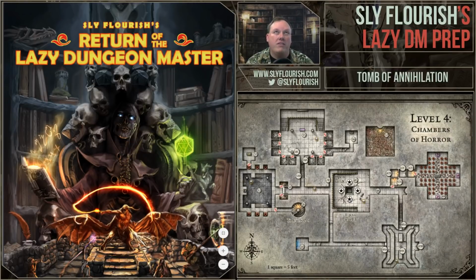What was I saying? So for digital rewards, log into Kickstarter, go look at your backed projects, look for the Return of the Lazy Dungeon Master one, and you should see some messages that have been sent to you. Open up those messages and you will see the links to the products if you want to download them.